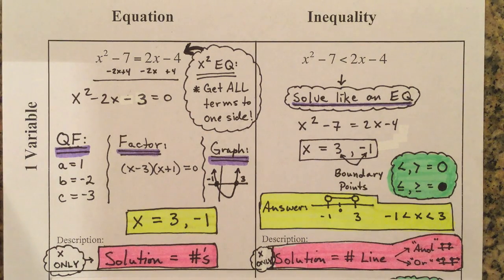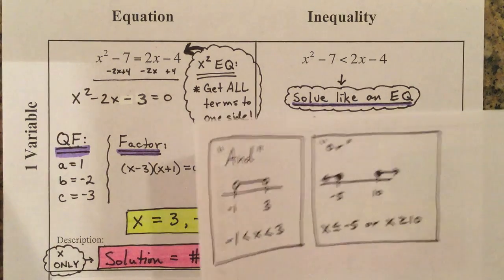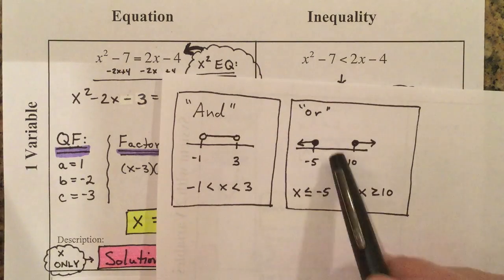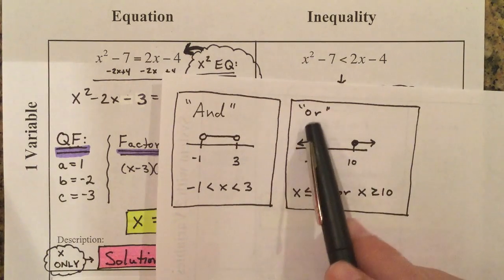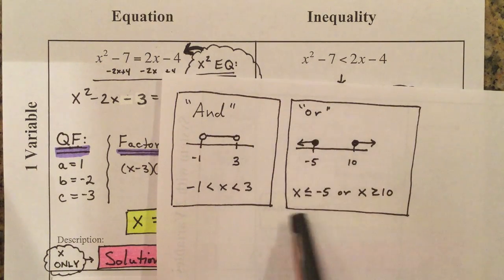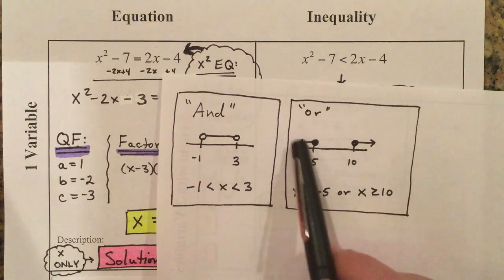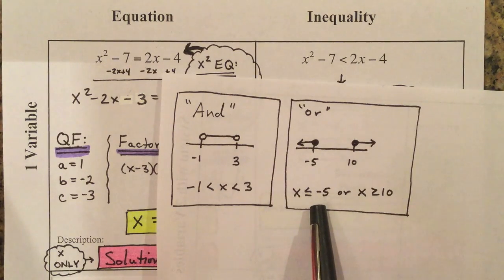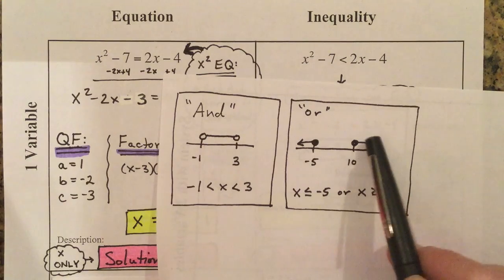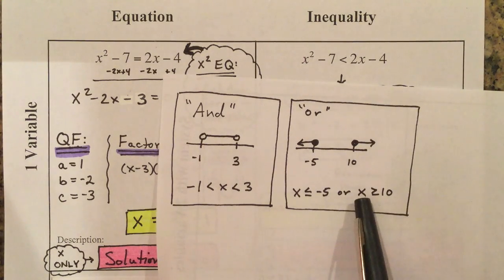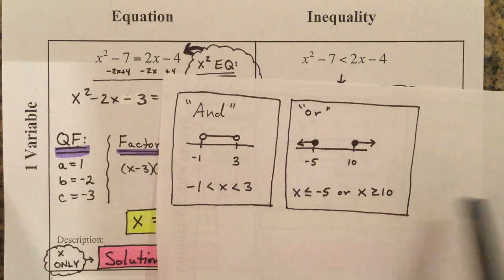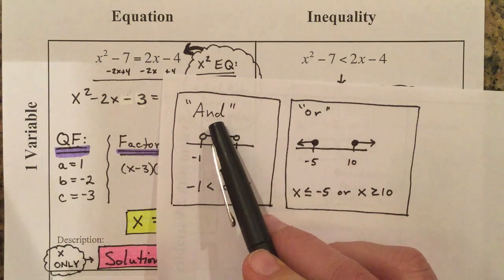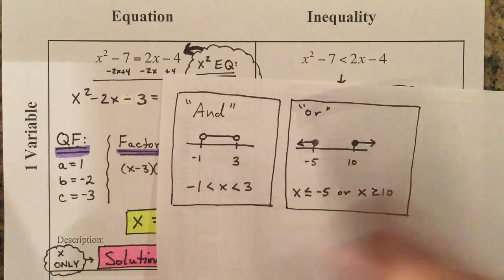But like I said, sometimes the 0 does not work out. So for this example real quick, if 0 didn't work out in the middle and the arrows go outward, it's considered an OR statement instead. So then we say the solutions over here are less than -5. So you say it like this, x less than or equal to -5. Sometimes the solutions are off to the right, like you see here. So I say x values that are greater than or equal to 10. That's an OR statement. The current one we have right now is an AND statement, and it's connected between.